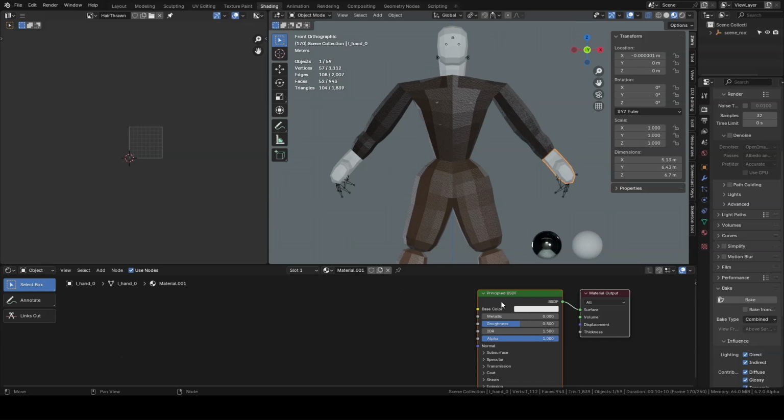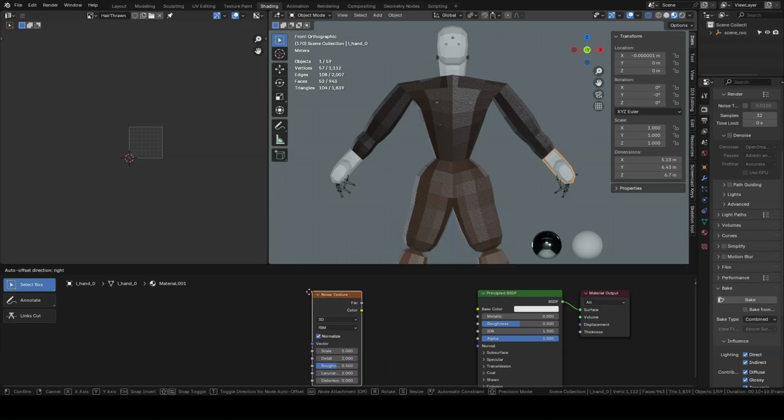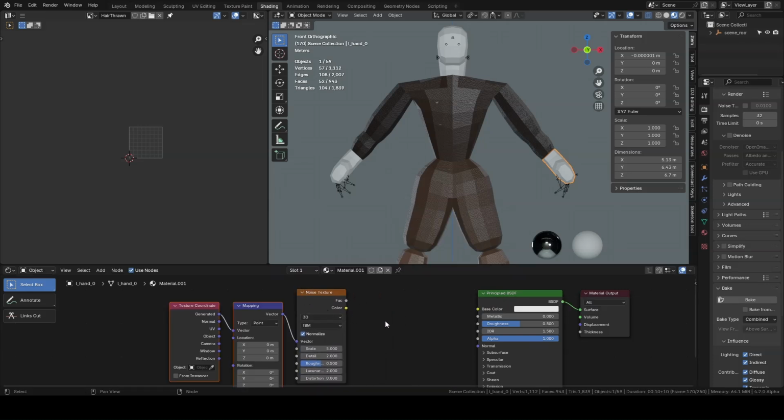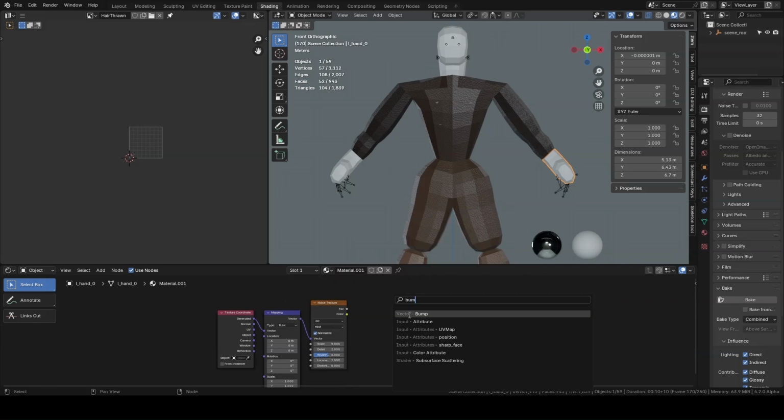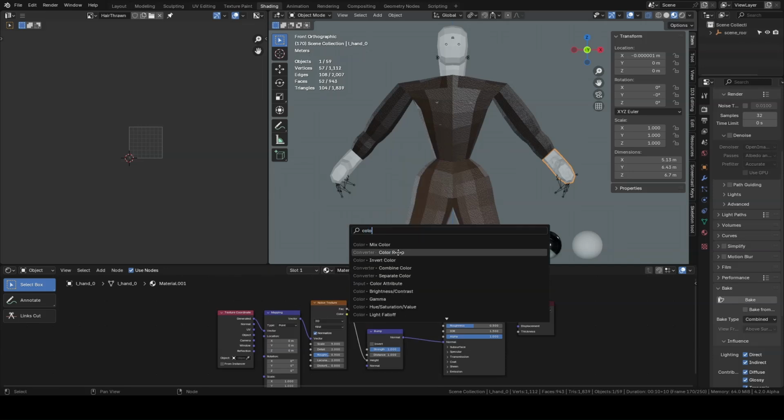A new material, and just give it some noise texture. Send a bump node, select the factor to height, then to normal. Set a color ramp.